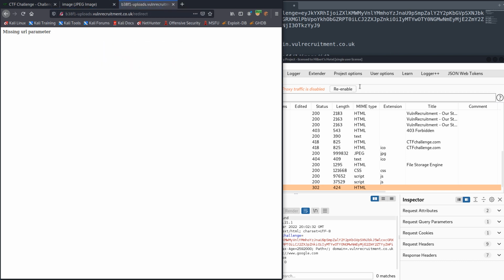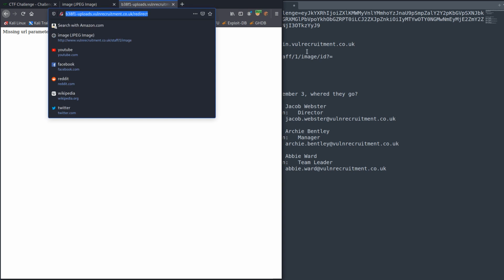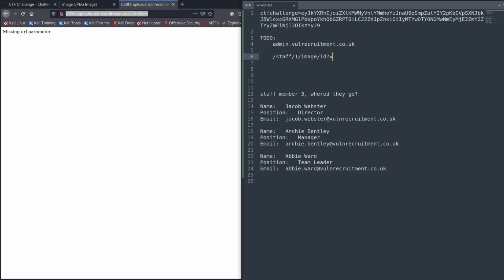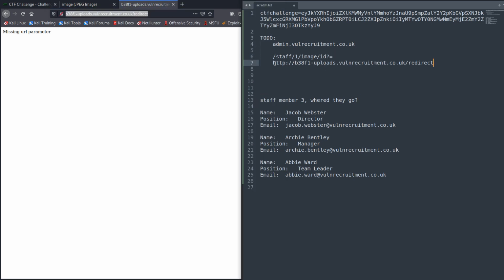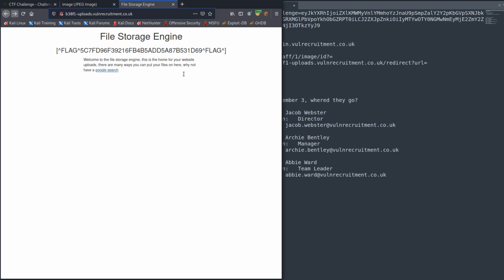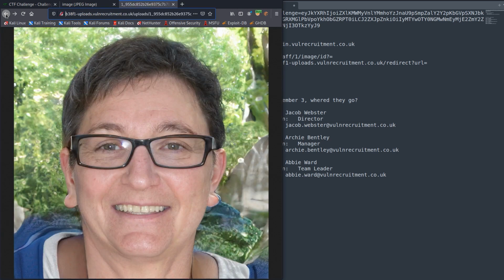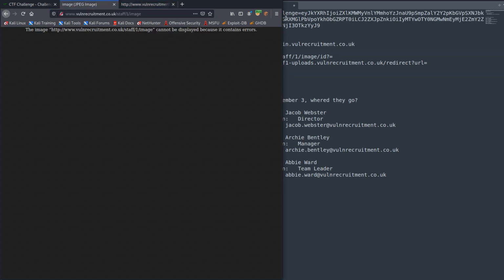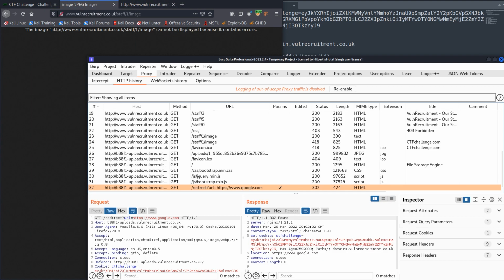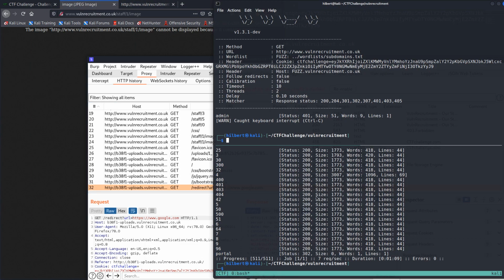Missing URL parameter. So let's go ahead, and we have a couple parameters we want to keep in mind that we might end up needing to look at. We're trying to figure out if we run into dead ends or next avenues. Let's see what happened.